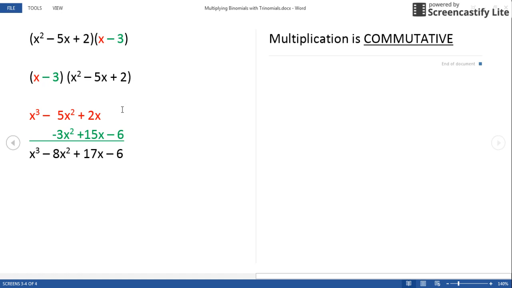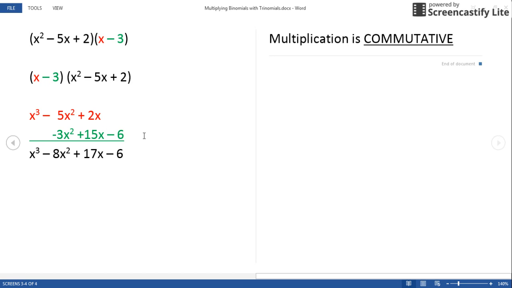Let's go back through and multiply this time by negative 3. Be careful of your sign that you notice it's negative 3 that we are distributing into the parentheses. Negative 3 times x squared made negative 3x squared. Negative 3 times minus 5x, two negatives make a positive, so we have positive 15x. And then finally, negative 3 times positive 2 gives us negative 6 back on the back.